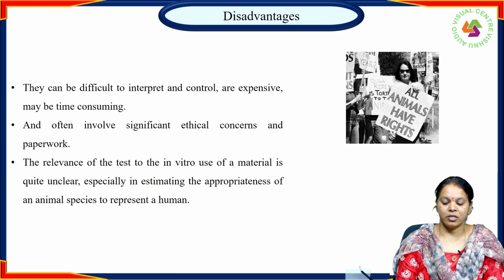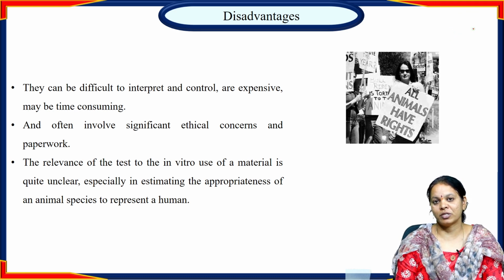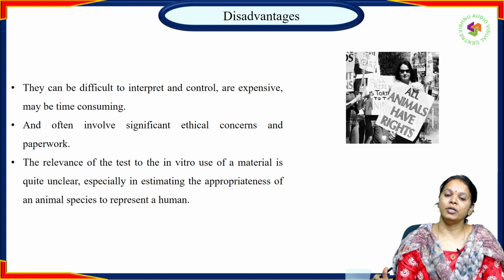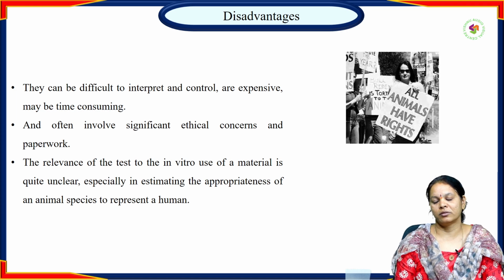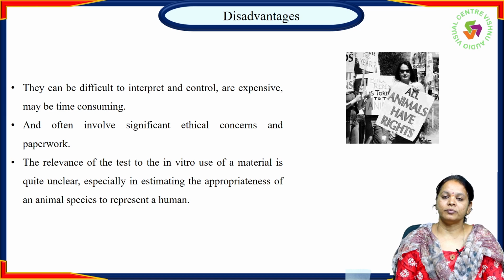The relevance of the test in the in vitro of the material is quite unclear, especially in estimating the appropriateness of animal species to the human. Though we have selected the animal species which has a close match with that of human tissue, yes, it is subjective in behavior. If it gives 100% success in the animal test, it need not necessarily give 100% results in the human tissue, since there is a variation with the species levels and all those things.